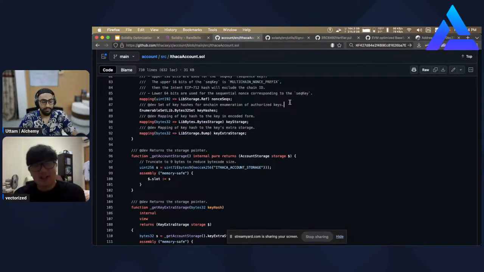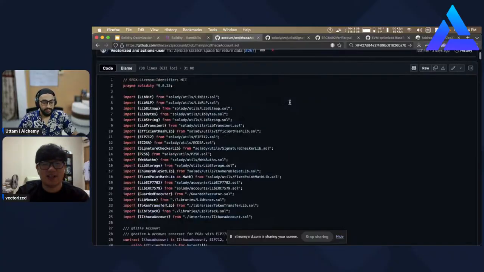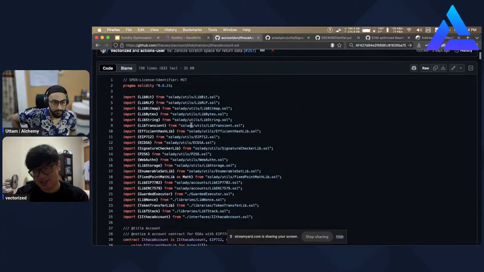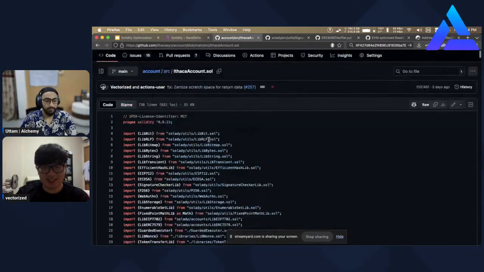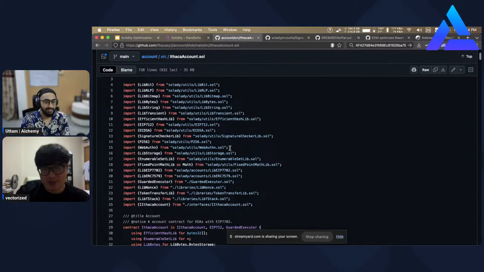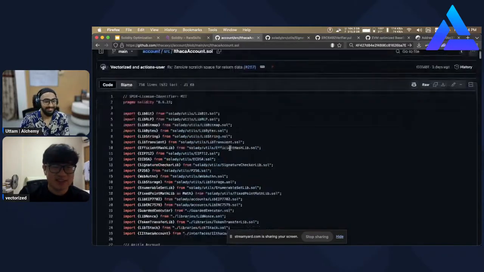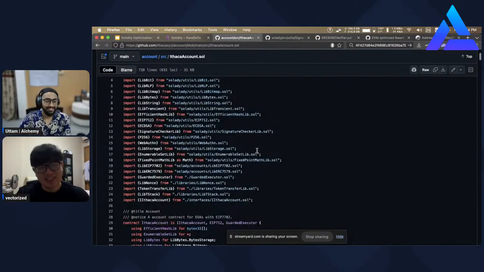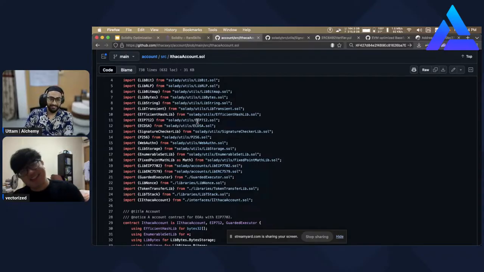This contract abuses Solady to the maximum. It's ridiculous, the amount of Solady abuse is quite heavy. The reason why this thing is fast is because Solady is fast.